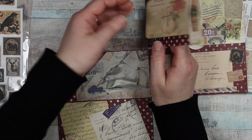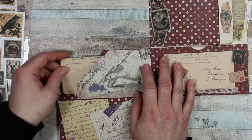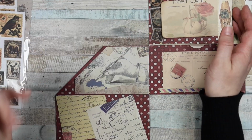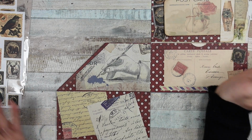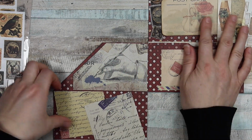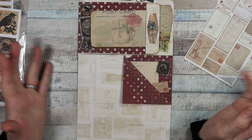Where'd my little... If I want to. Another little secret spot. But I don't know what I want to put in there. So it's going to stay empty right now. And I think it looks pretty cute like that. I love that hand and the ink and the blue and the blue and the blue. Okay, let's move on to another fun section here.